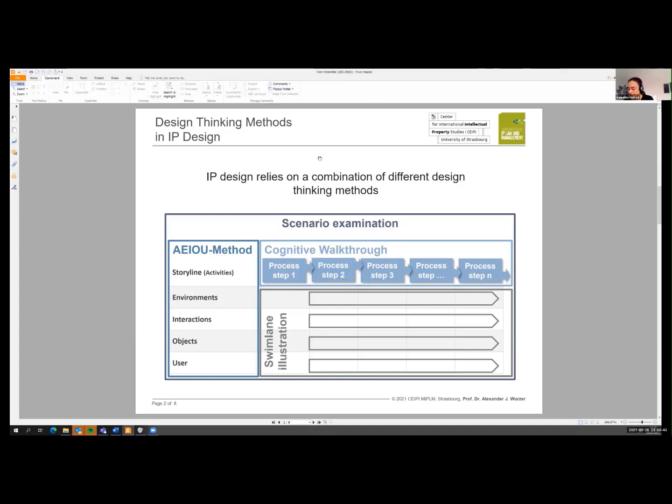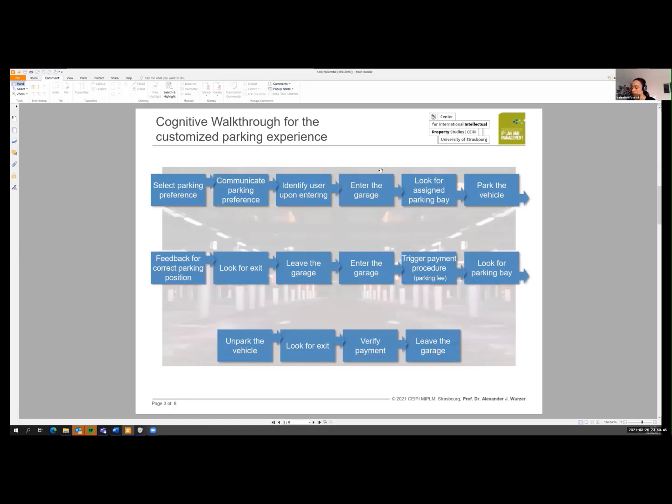So if we take the example of the car in a parking garage scenario, and we go through this cognitive walkthrough of the experience for the user. We start by selecting the parking preference, and then we communicate it to this ecosystem. We identify the user upon entering the garage. Then you enter the garage, look for your parking spot, then park the vehicle.